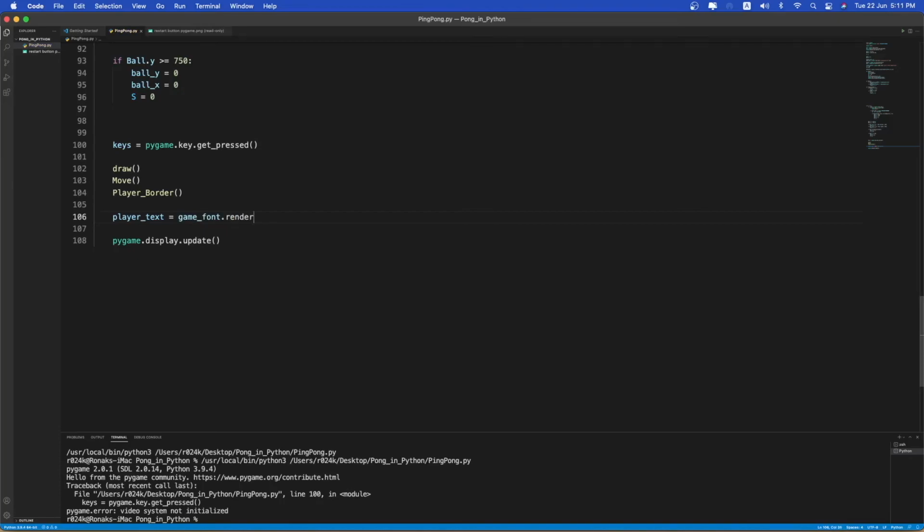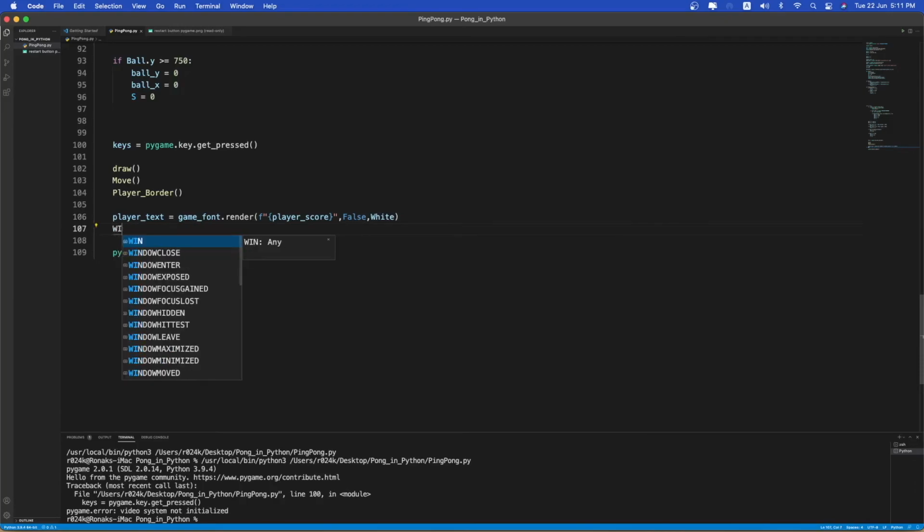Inside the parentheses we'll make an f-string, with the quotation marks and then curly brackets. Inside that we'll put the player score, so we'll render the player score on the screen. And let's keep antialiasing equal to False. And what color do I want it to have? Let's give it white. Now let's blit, which I told you before is basically when you want to slap it up on the window.